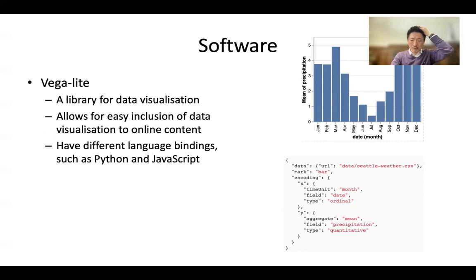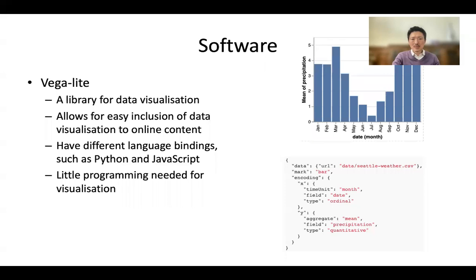Okay, and as you can see, there's not that much programming needed, not like, say, you write code for machine learning in Python. That's much more complex. Here, it's more just specifying the data, the type of chart, and the different axes. There are no if statements or while loops or different classes, all these complex structures. So it's still some programming, but it's much simpler.